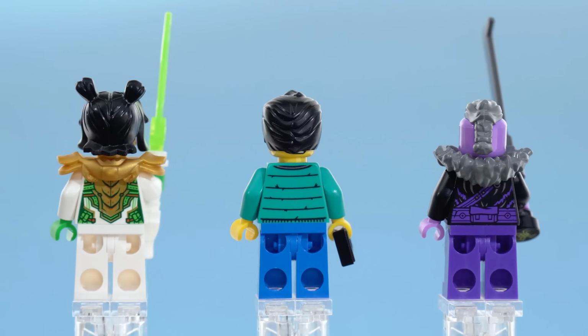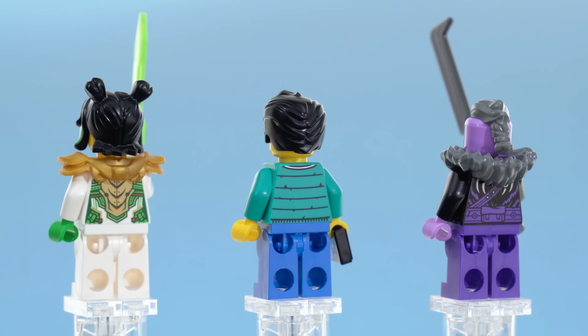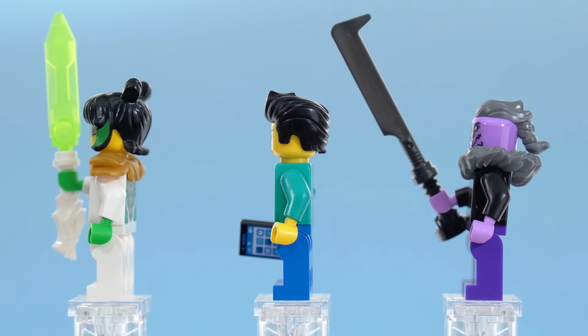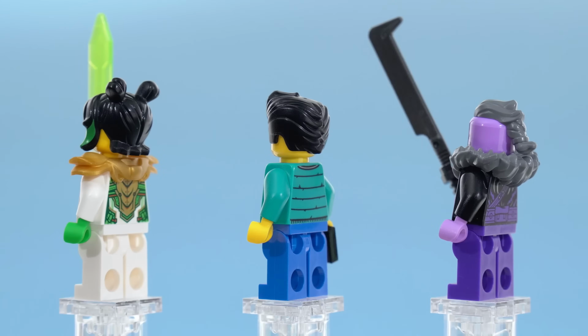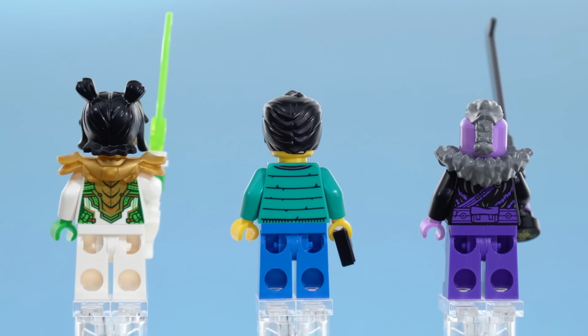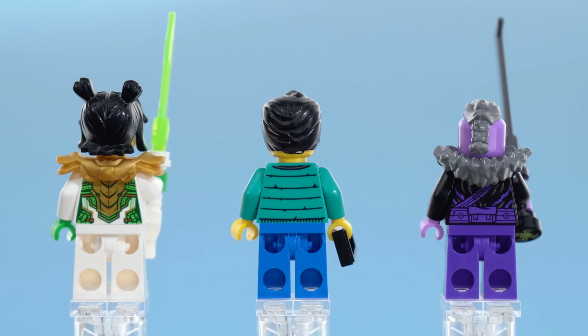That fluffy, furry thing around his neck. And that's also, I believe, at least new to me. I don't recall if that was used in a set in the second wave, because I didn't get the second wave. But that's a new hair piece for him as well, in the dark gray color.